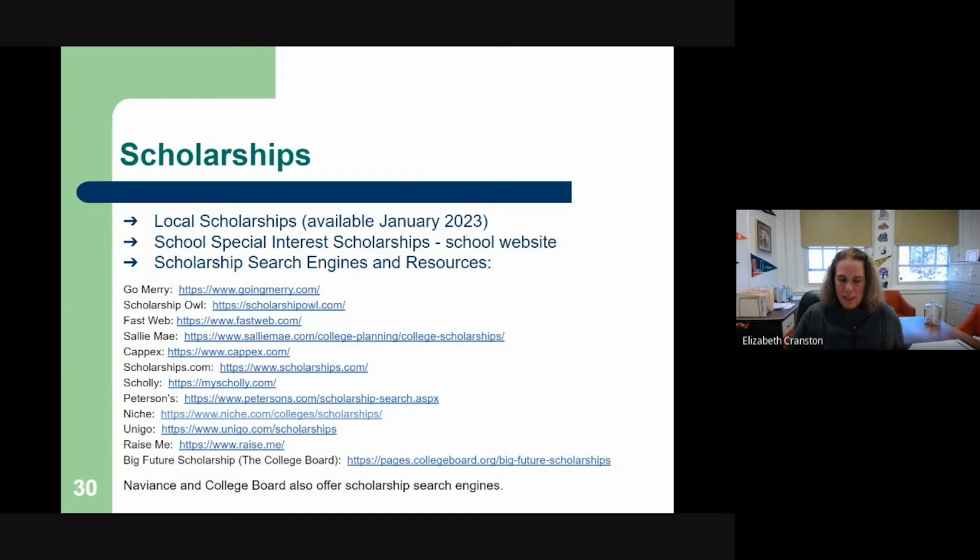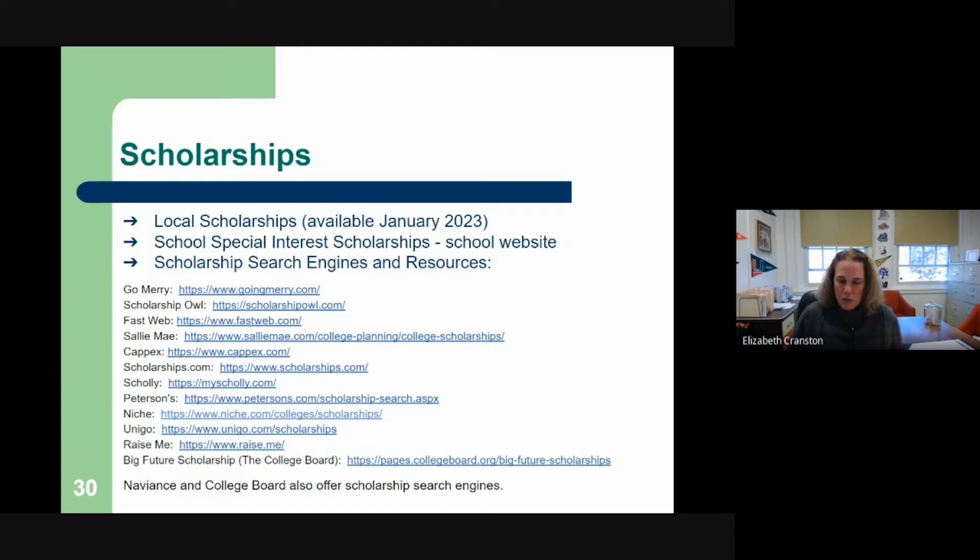Each time a student completes a step, they're entered into a national drawing for a particular amount of money per step. So it's a really easy one to do. Again, these scholarships are hard to come by sometimes, but anything you can do to put yourself in the best financial situation is worth the time and the effort. So that's one you might want to check out now, because it can be started now as a junior.